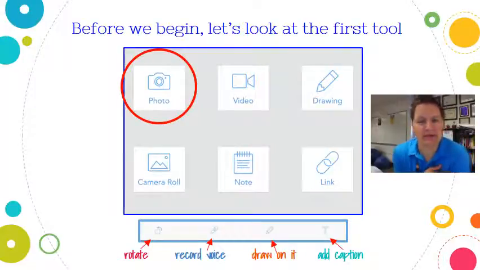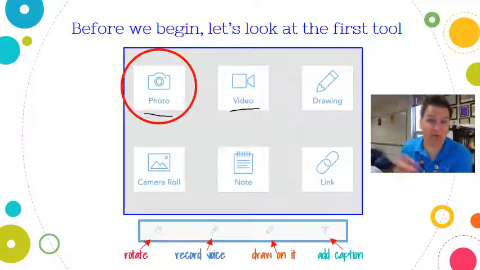Now, once you're actually in the class, you can begin creating the content and begin creating entries. So I want to just show you what that screen looks like. And there's a whole bunch of things on here that I want to point out. There are 6 different ways that you can have students submit content. You can have them submit a photo. They can submit a video that they create in Seesaw, or they've uploaded from some other source, Dropbox or OneDrive or Google Drive or any app that they've used, or their photo roll.